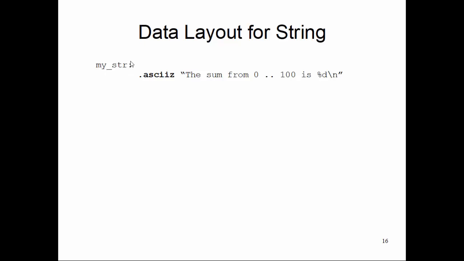Somewhere this string will be placed in memory, and the start of that memory, which contains the code for the first character, that address will be named my string. So a label is a name of an address, which starts from the beginning address of the string.